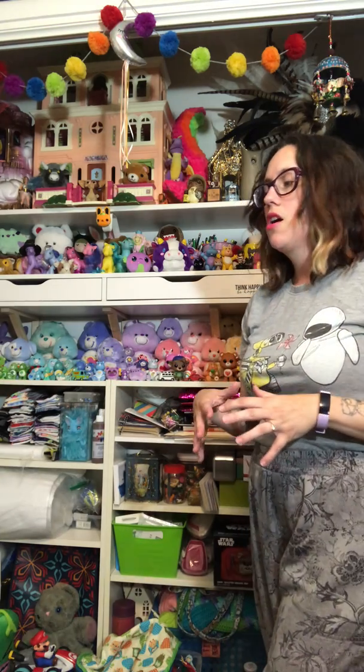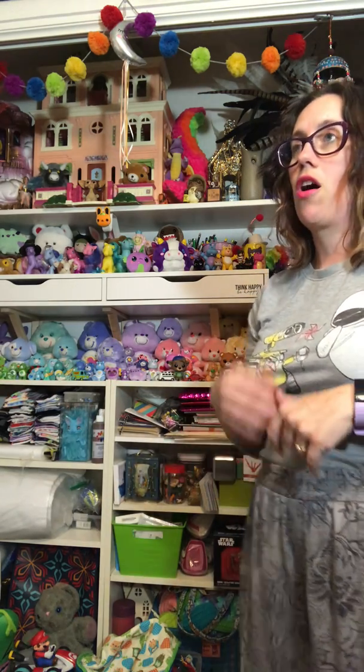We moved from, I think I've said this before, a 2-car garage place to this new place that has no garage, and my studio is actually smaller here than it was at our old place. So I've downsized a few times. I've done a whole sweep and got rid of things, then done another sweep like 6 months later. At this point, I need to do it again because we just don't have the space. So that's part of how you know, right?